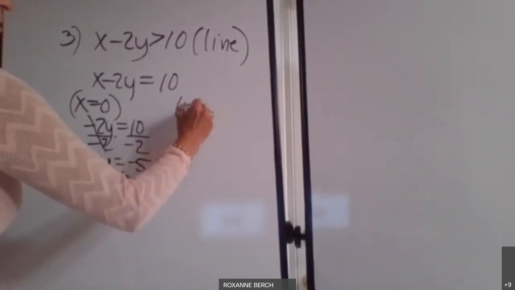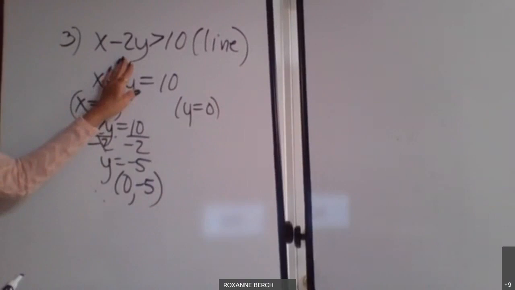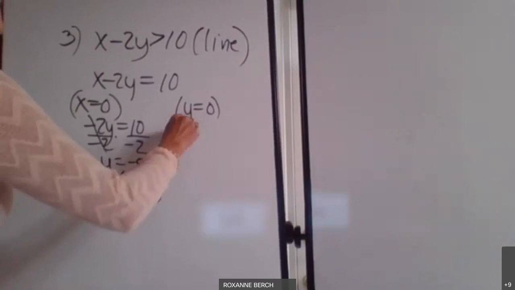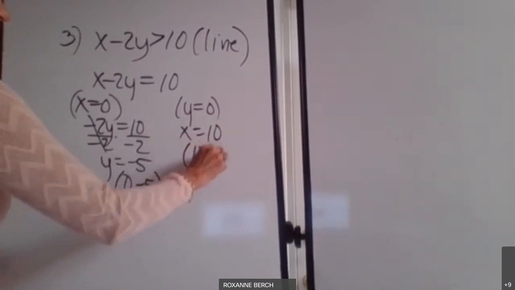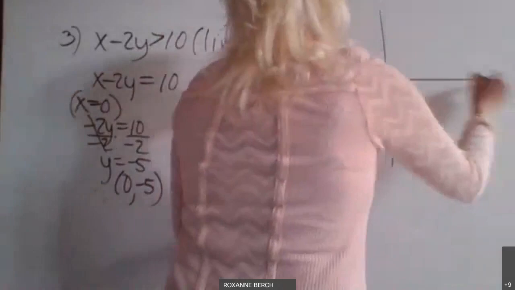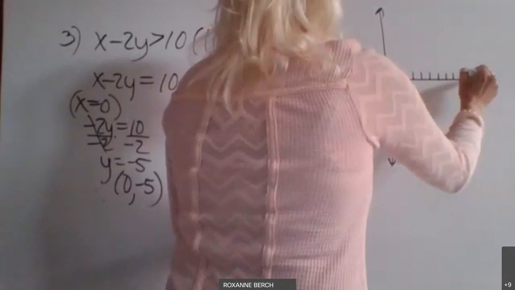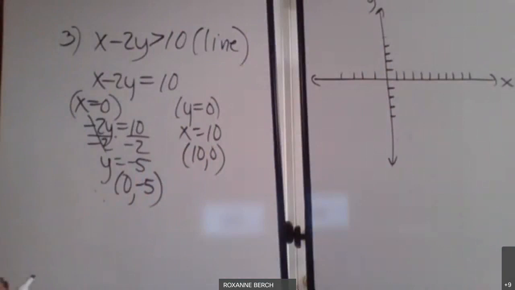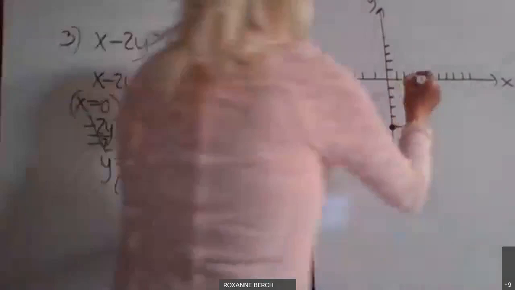All right. So now we set y equal to 0. When you set y equal to 0, what do you get? You just get x equals 10. So you just found the x intercept, 10, 0. So graph it. Now, the worst thing you could do is mix up the two methods. This method is not slope. You do not rise and run. With this method, you connect two points. So 0, down 5 and right 10, 0. And you connect the points.